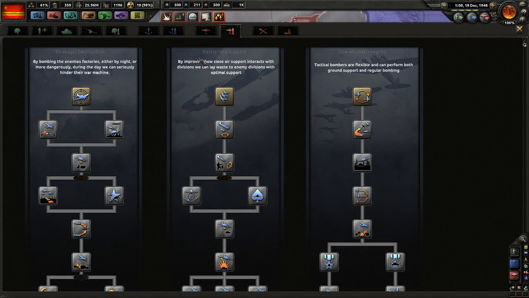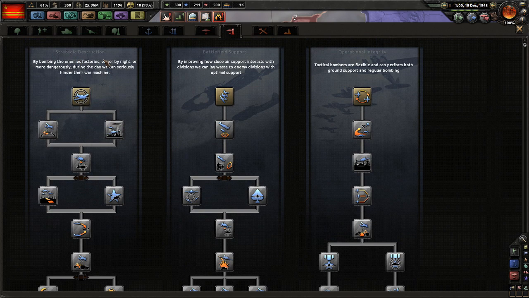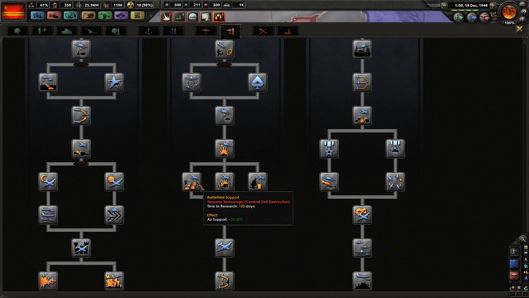Had that. So since we're doing this already, we might just go into this one. Which gives us the most bang for our buck, or whatever that thing was? Big destruction, that seems to be the thing we're doing, but we do need battlefield support. Well, tactical bombers, which we don't have. Close air support, we do have that. Fighter detection. Air support. Ground support. Air superiority or ace generation. Air support. Close air support.